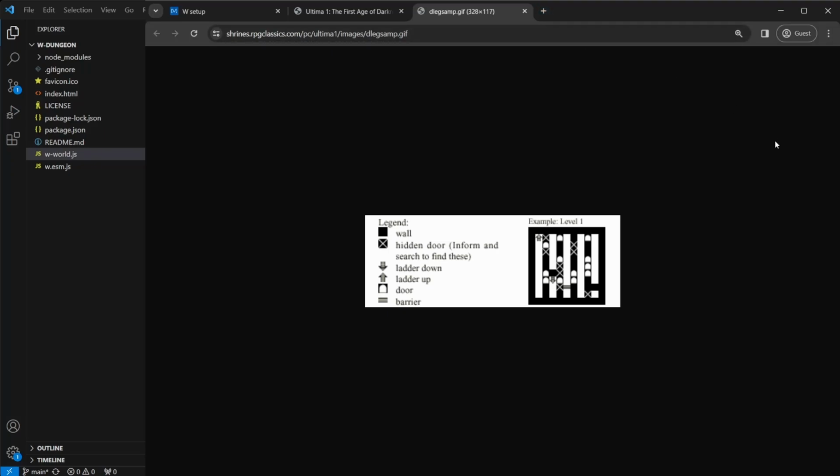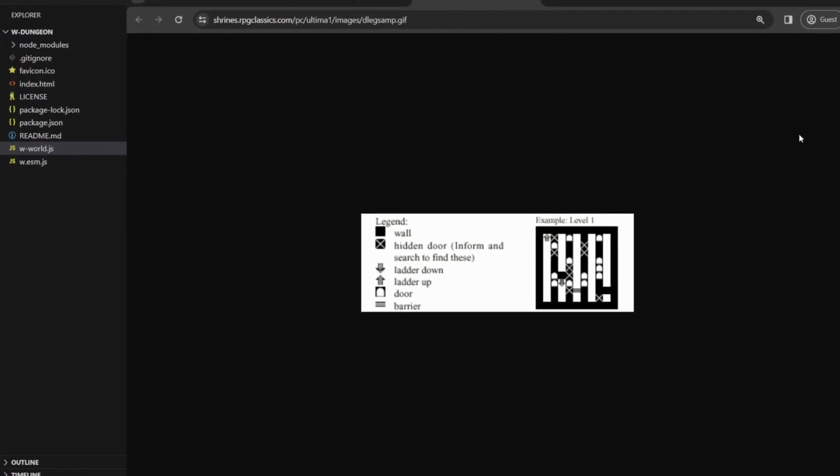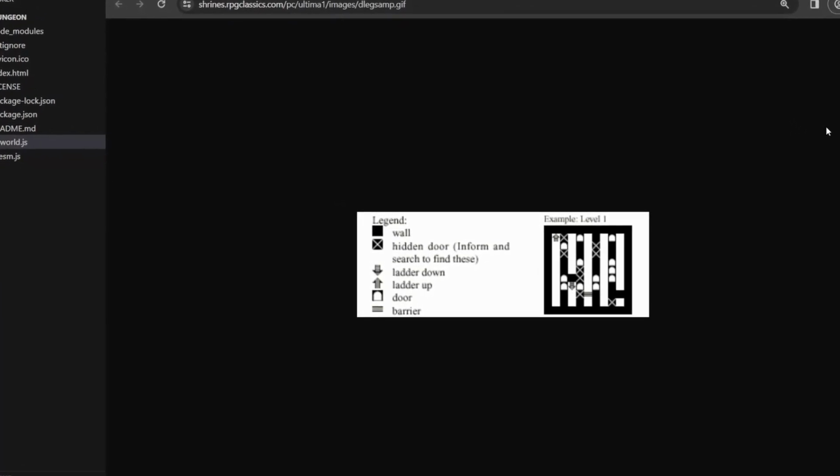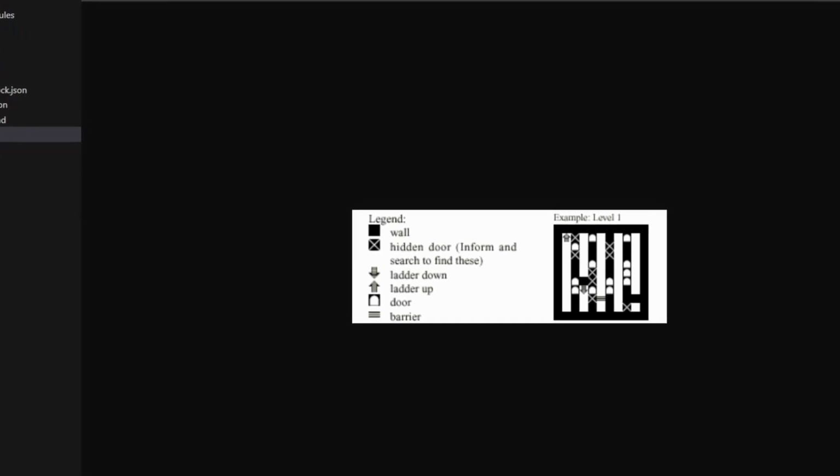The dungeon is basically a grid. It's a 2-dimensional grid, it's square, and it has a number of features in it. We'll want to make sure that the dungeon has walls around the whole outside and a bunch of walls on the inside to provide some kind of maze-like experience for the user.